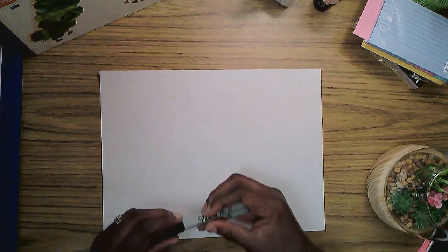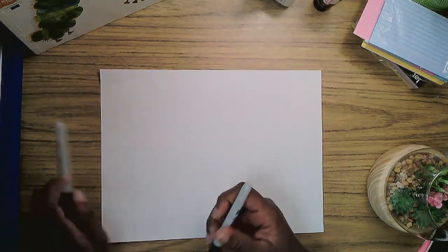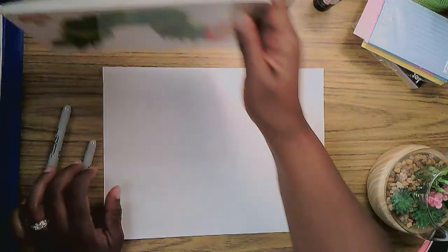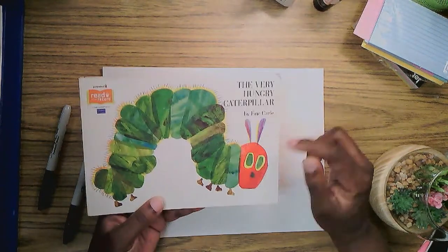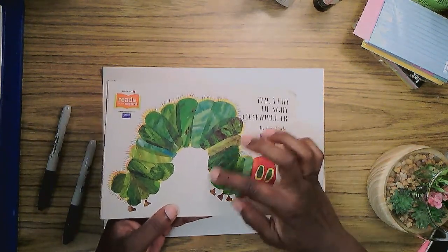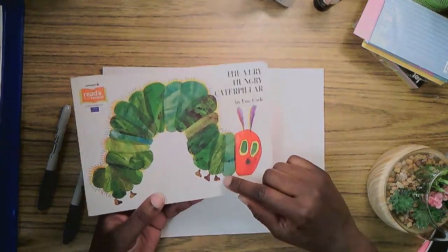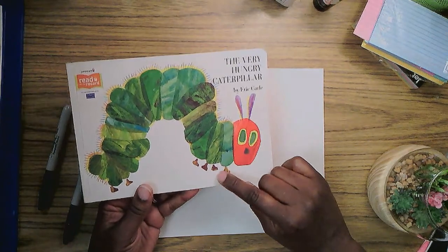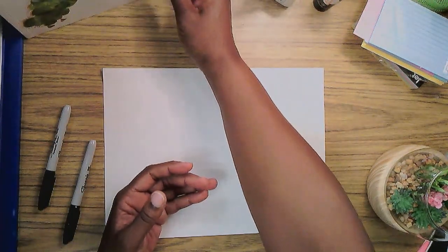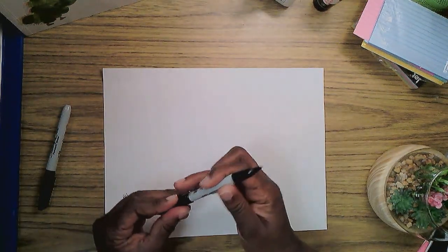Now, I always say that if you use shapes, you can draw just about anything. Oh, wait, let's look and see what kind of shapes we have here. I see lots of ovals. The head is a round oval, and the shapes in the body are ovals that just go around and around. The feet are almost shaped like triangles, and so is the nose. I think that's what kinds of shapes we will use. So let's give this a try.